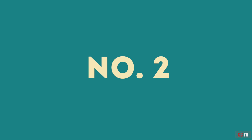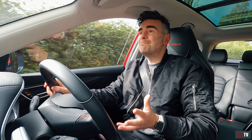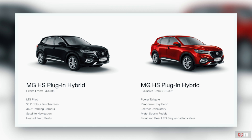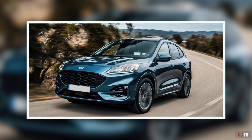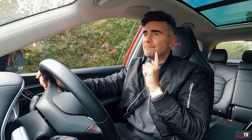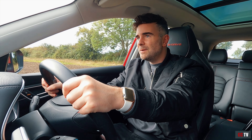Number two: this car is affordable and cheaper than any of its hybrid rivals. Look at the Peugeot 3008 — a bit of a smaller car, but 40k plus. This car is £32,595 in the exclusive trim; the Excite is £30,595. Even if you went up to a RAV4 hybrid you're looking at 47k. The Ford Kuga is 33.5k. So for this price point, this car is epic. And if you're worried it might be unreliable, you've got seven years warranty covering 80,000 miles — so that's peace of mind.